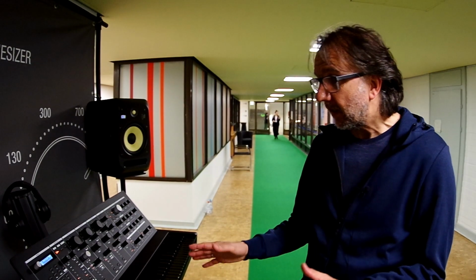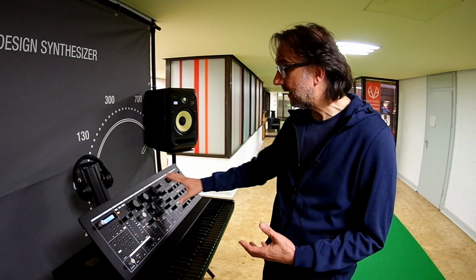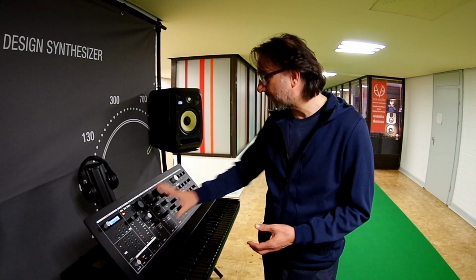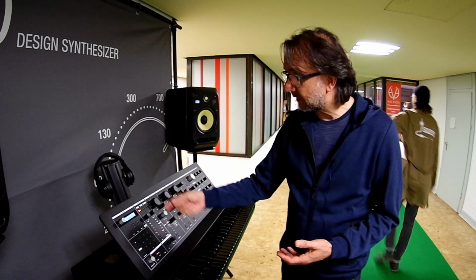So what we have here inside the machine is a Waldorf synthesizer, and the same kind of synthesizer is used in the Studio Logic Sledge. We're using the same kind of user panel interface that I designed a few years ago for Studio Logic, and we just exchanged the physical elements like the pods, not only on the outside, also on the inside. We have very good quality parts on the panel, and put in all aluminum knobs and tailor-made switches, so that everything looks and feels just fantastic on the synthesizer.